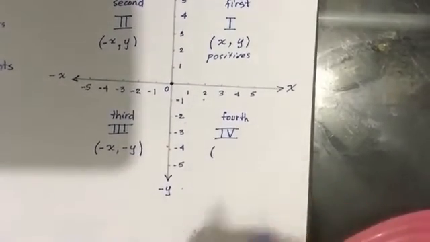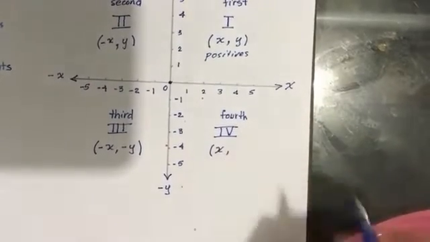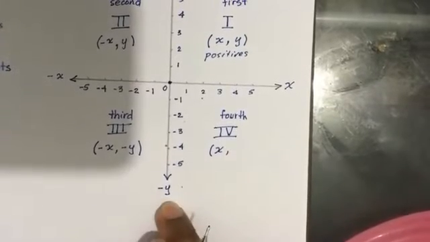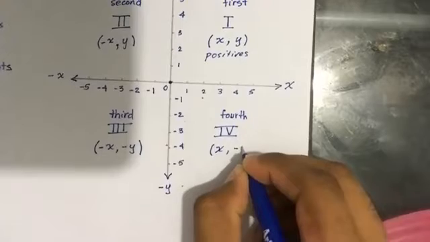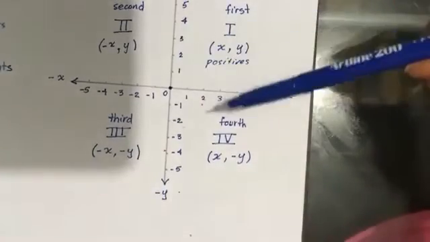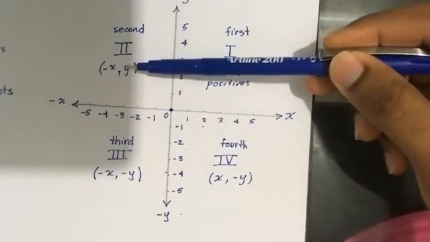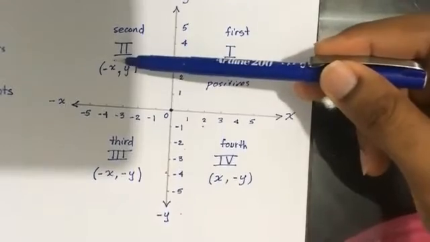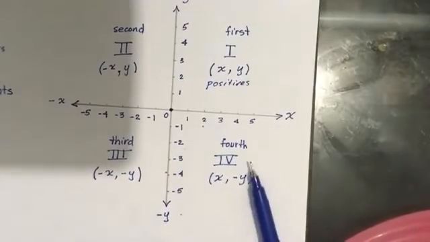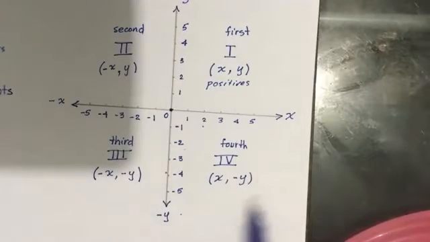So let's see our last quadrant, the fourth quadrant. In this quadrant, you can see that the x coordinates are positive and the y coordinates are negative. The y-axis is the only one that is negative. If we look at the second and fourth quadrants, in the second quadrant just the x-axis is negative, and in the fourth quadrant, the y is negative. These are the features of all quadrants in this coordinate plane, and now we know them.